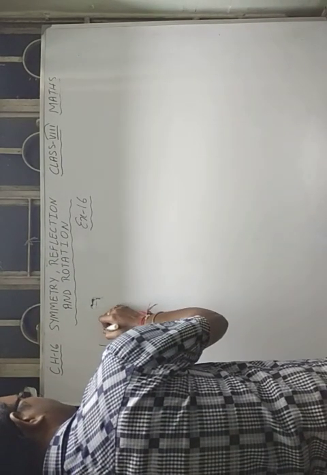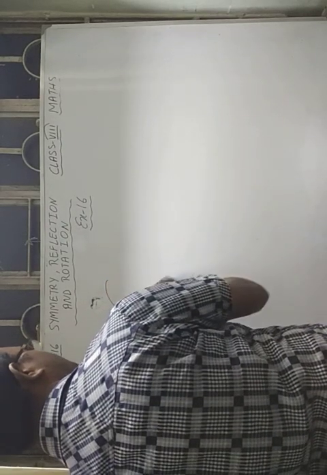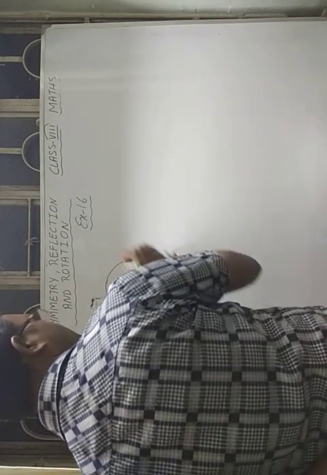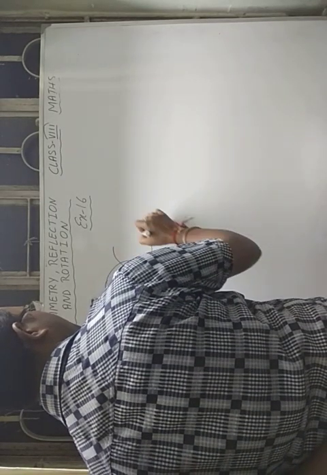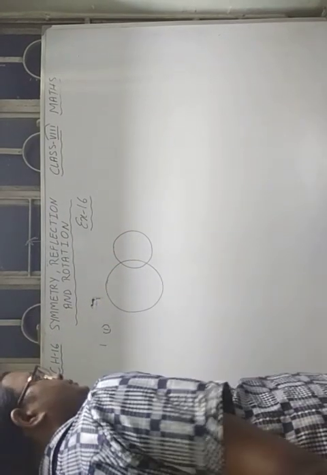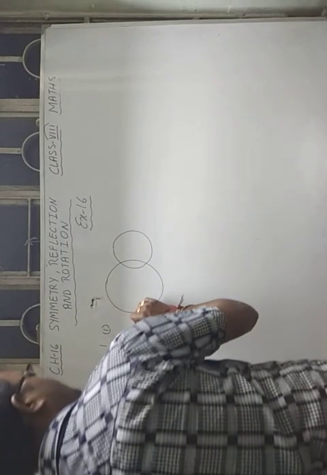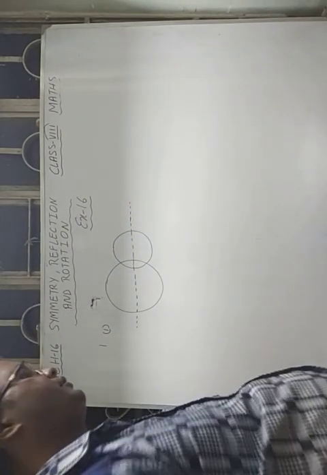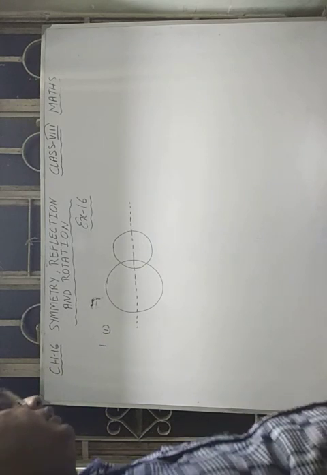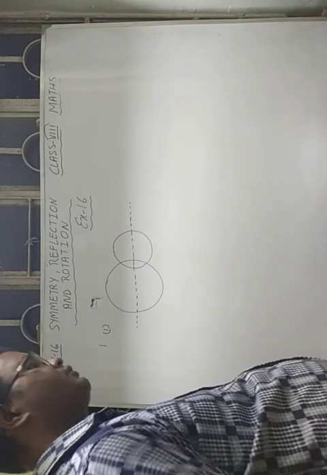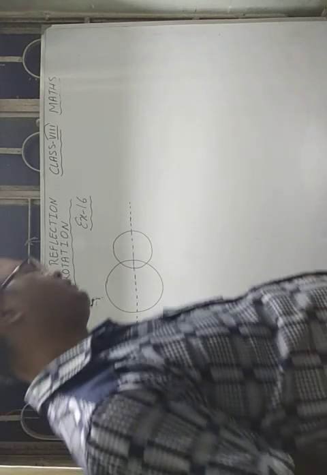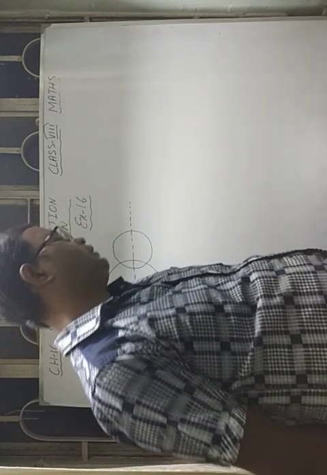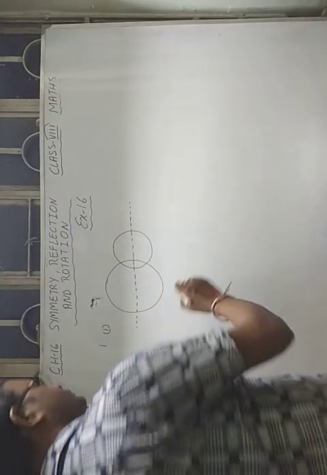Okay, so first, number 1, the figure is like this. 2 circles are there, one smaller and one bigger. So how many lines of symmetry can you draw? Here only 1 line of symmetry can be drawn, which passes through the line joining the centers of the circles. Similar figures are there in question 2 also, 1 line of symmetry. In number 3, the figure is drawn like this.